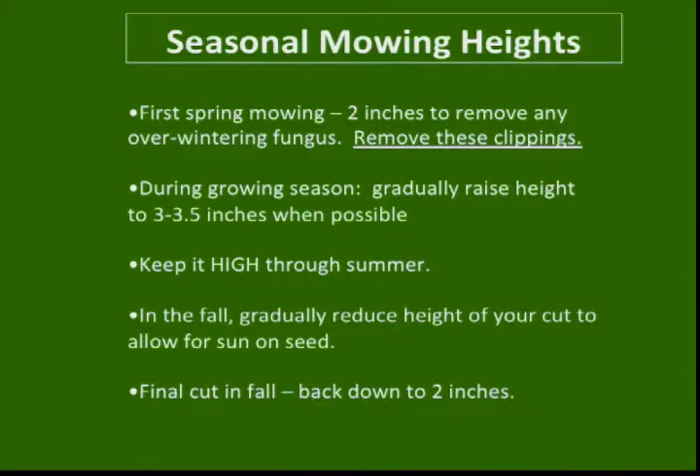Had I kept going, I could have gone through the rest of that year with no crabgrass manifesting itself if I had kept it at 3 inches. But by breaking the rules — changing the system, allowing light intensity down to the soil surface — I flushed out that crabgrass and was able to photograph and count the implications. That's the same message with overseeding in the fall: if I have a three-inch lawn and put fescue seed on there, I'm not going to get any germination.